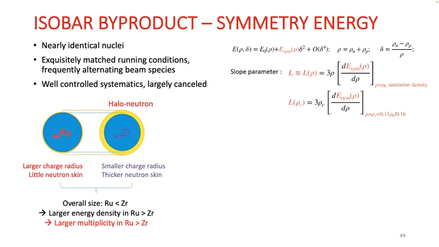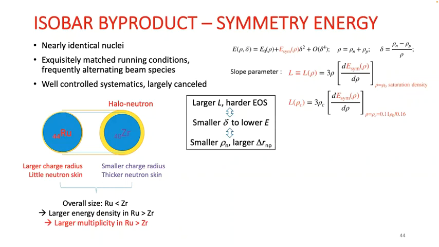So I can probably skip this, because this is now the main purpose of this program. You can actually turn it around. Isobar measurements can be made very precise because you are comparing two systems, and a lot of things cancel. And now your measurement is exclusively sensitive to nuclear structure.